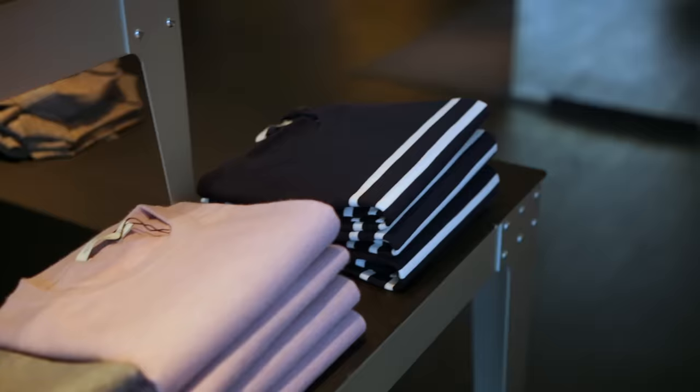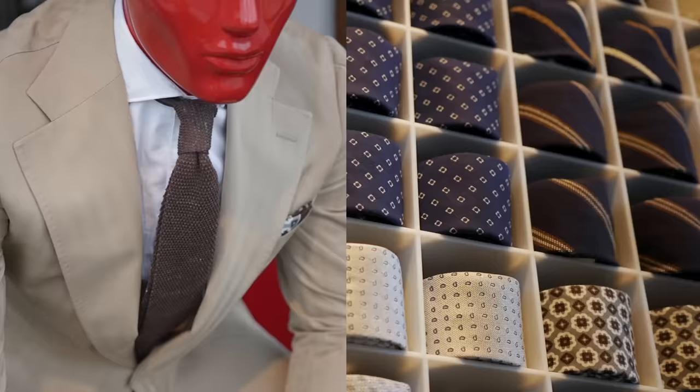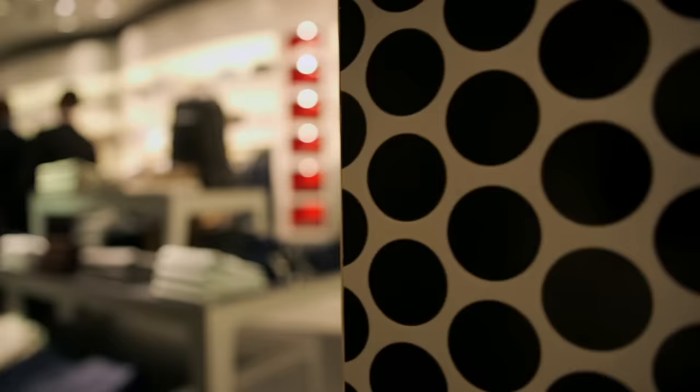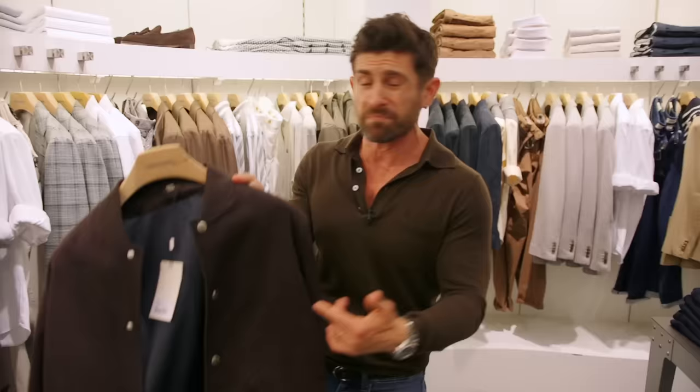One of the amazing things about Suitsupply is that they are completely vertically integrated, meaning everything they sell is the Suitsupply brand. But they take it to another level when it comes to fabric, fit, and functionality. The thing you're going to notice when you come to a Suitsupply is the beautiful aesthetic — it is stunning. The quality of the fabric is incredible and the fit is second to none. They have everything from suits to ties to pocket squares, but also belts, shirts, and khaki pants. Their casual clothing game is expanding — they've got sweatpants, shorts, polos, and even super sexy, badass suede jackets and bombers.